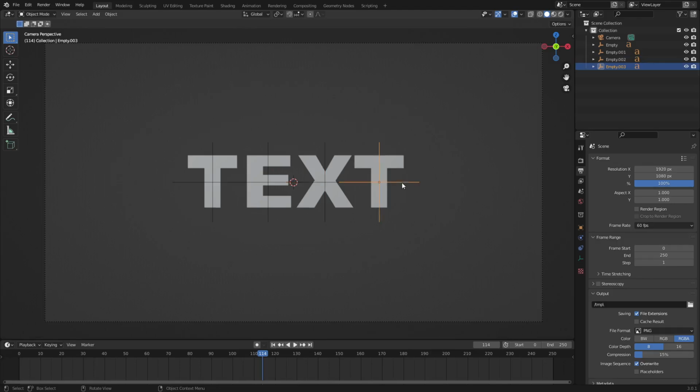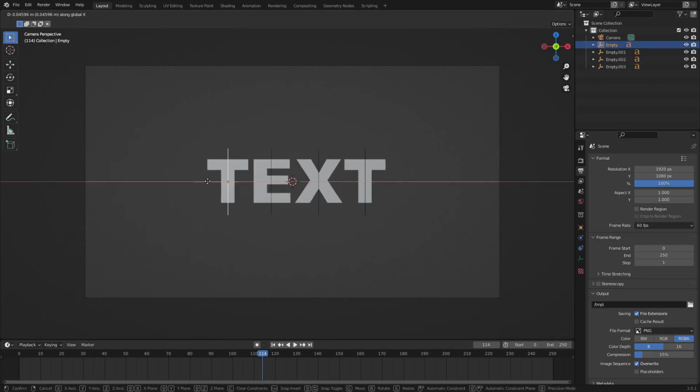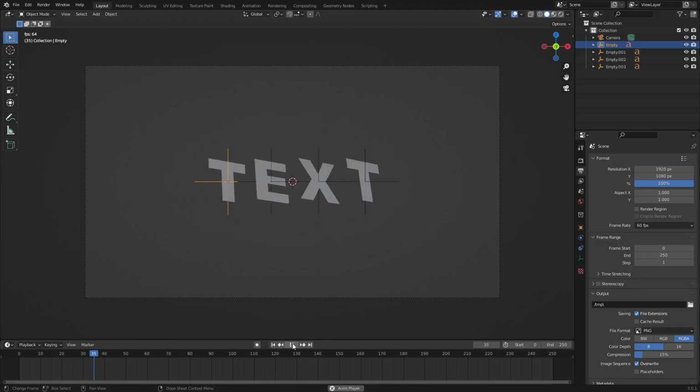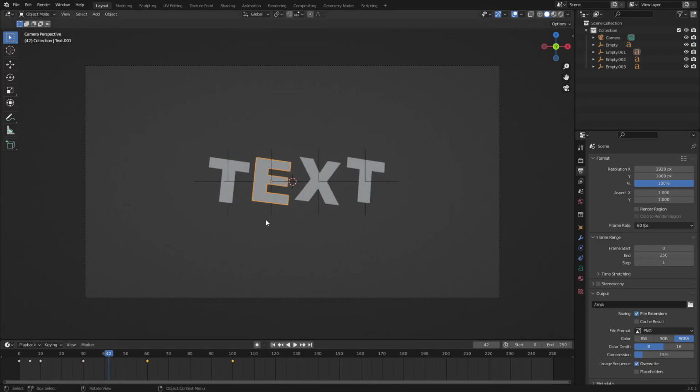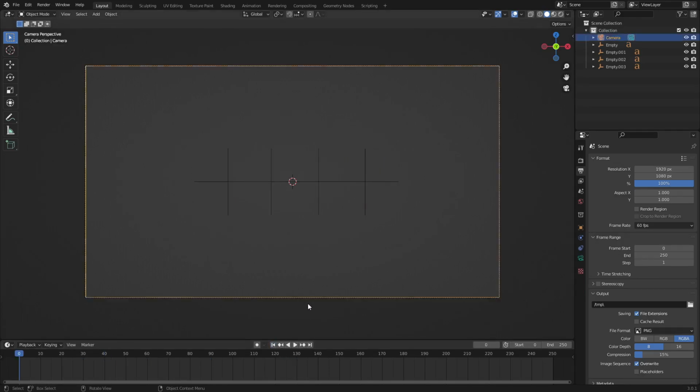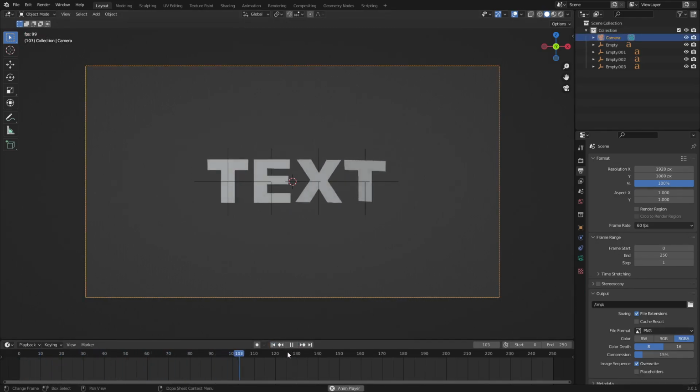So now that that is done, let's take a look at this animation. But now the problem is, you can see that they all come out at the exact same time. Now, while this looks kind of cool, I do want to make it so that they're staggered so they don't come in at the same time, because that looks really sweet, but I want them to all be separate. So let's select the E, and then we'll click and drag a box over top of all these keyframes, hit G to move it over by 10 frames, and then the same thing with these. So we'll move this to 20, and then the last one, we'll drag a box, hit G, move it to 30. So now you can see that the animation does this, which is really, really cool stuff.